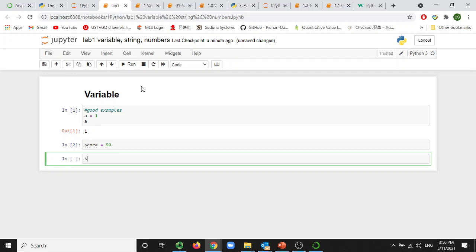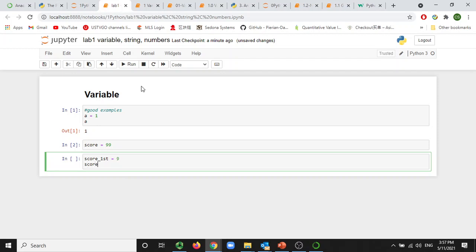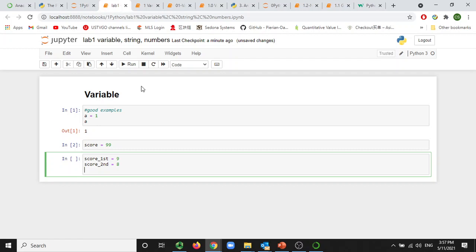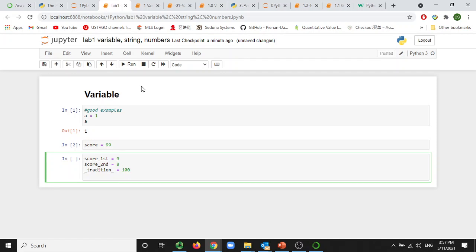Or some others: first round is 9, second score is 8, or I can do underscore tradition. Tradition is 100. So all of those names are good names.